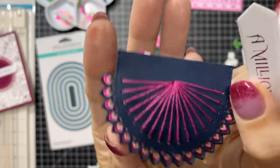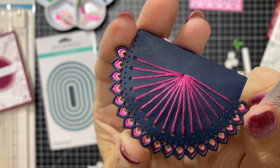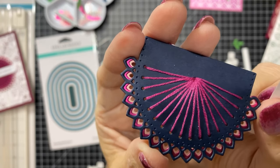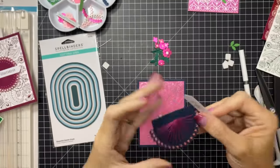And let's see if I can get that closer so you can see exactly what it's supposed to look like. Isn't that cool? The eclipse effect. I really like that. And I'm going to show you how to do that on the last one because it's a little tricky. So I'm going to show you that in just a minute.